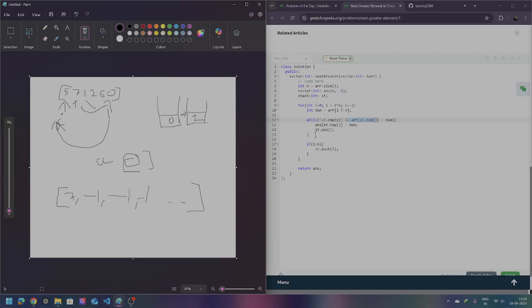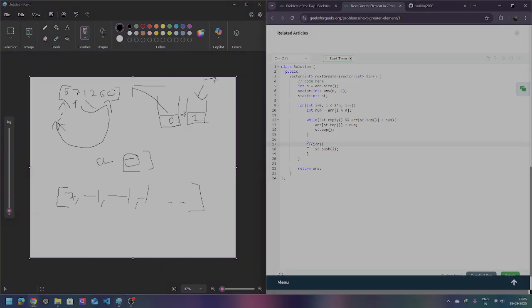And we will also pop the element, because we don't want it to cause any trouble, because we have already found its answer, so we will just pop it out, and we will push the current element, which is greater than the index at the top of the stack. We're just going to push that index, which is actually 7, back to the stack.